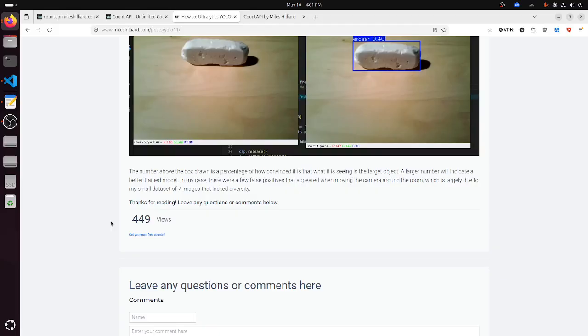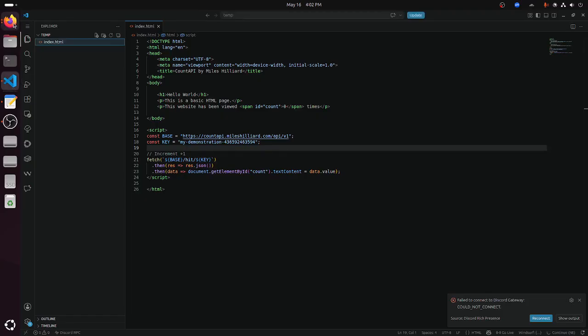You could use it for that. You could use it for likes or dislikes on a video. So it's a pretty versatile and robust endpoint or API that we can use, and hopefully this will get people back on their feet. I wanted to provide some help for people that were working on projects that needed countapi. So I hope this helps other people get back on their feet.